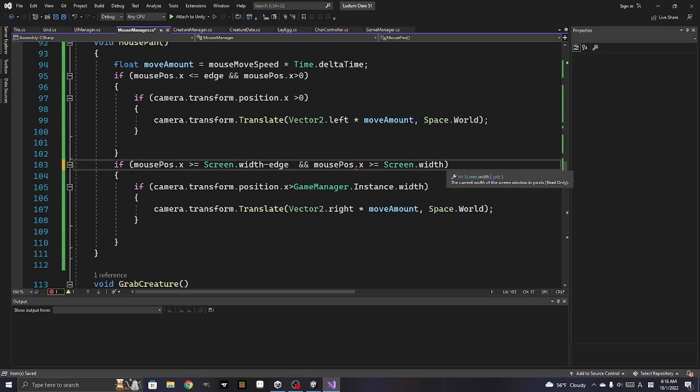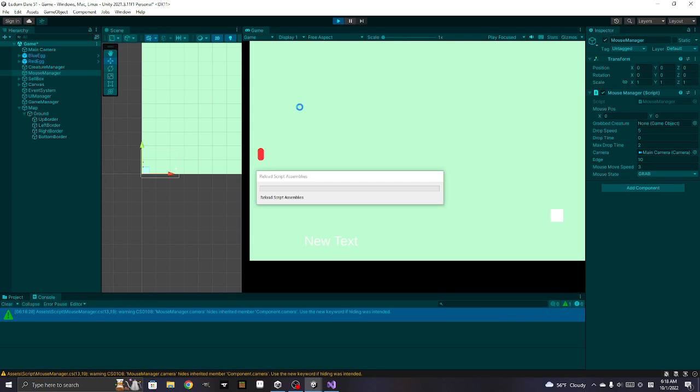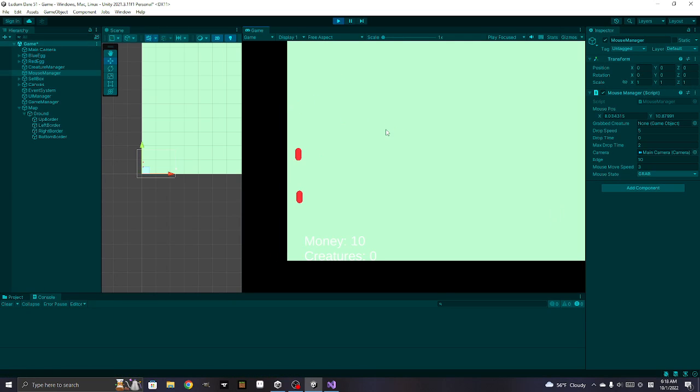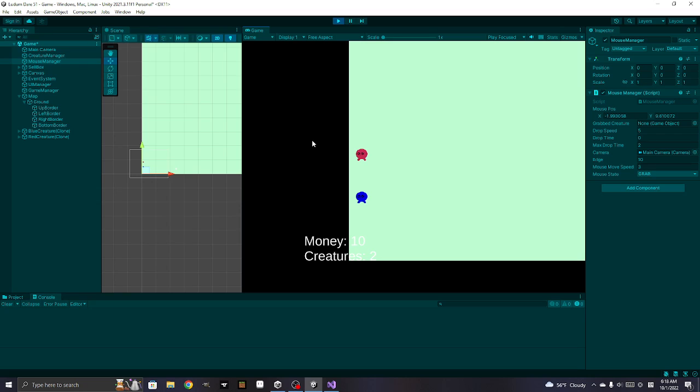And we'll say if the x is less than the screen width. So that way, when I move my mouse off the screen here, it won't keep scrolling. Oh, whoa, whoa, whoa, 20. What the heck? Come on, really?